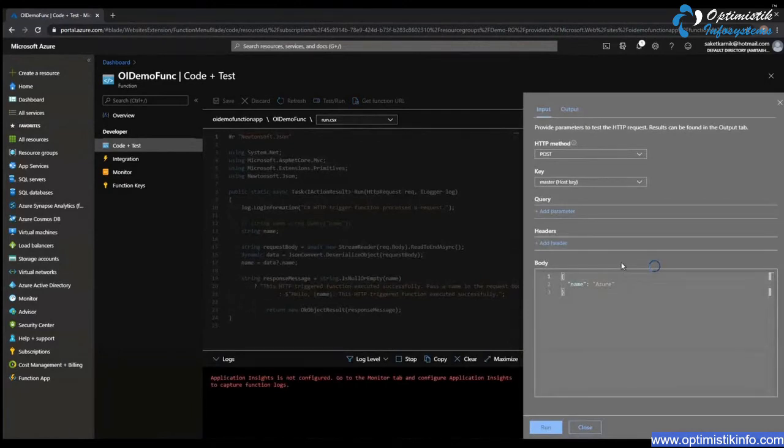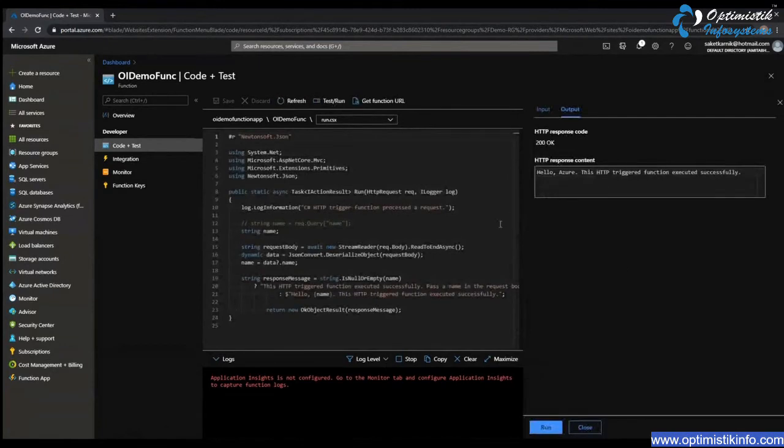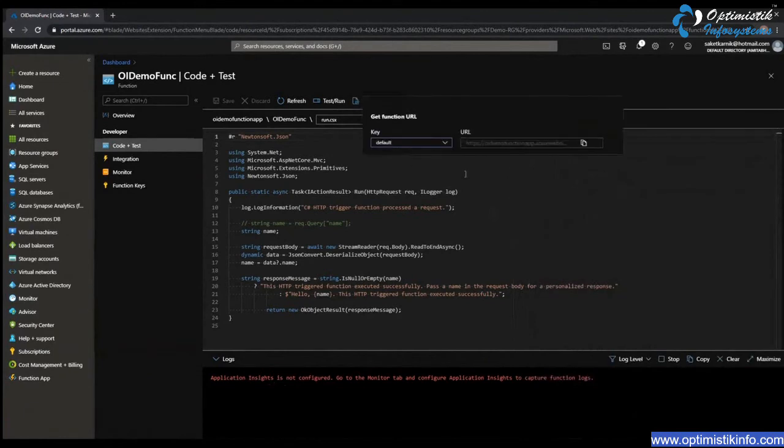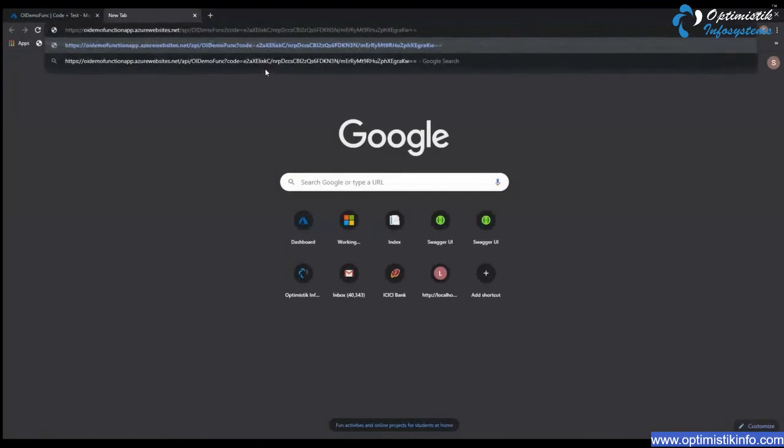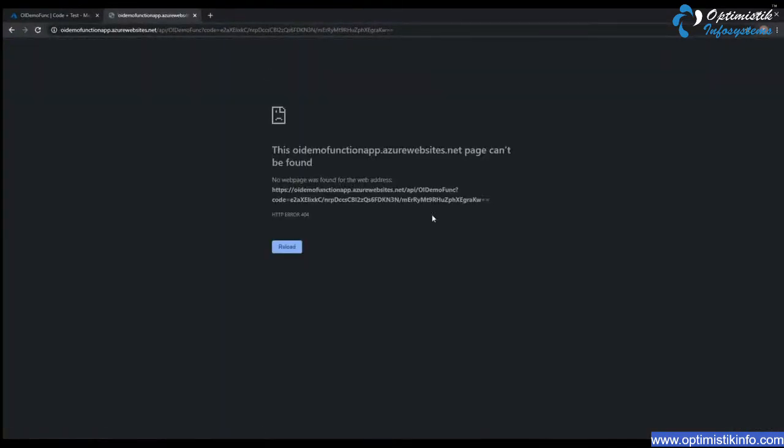So even if I use Fiddler or Postman or Firebug or the browser to create a GET request, it will simply let me know that the GET request is not allowed for this function. We'll try that shortly. So once again, I click on get function URL, copy the function URL, open a new tab in the browser. This anyways creates a GET request. I press enter and it says this cannot be found. HTTP error 404 says that the request cannot be processed straight away because there is no handler on the server side which can be mapped to this request and process the request further.